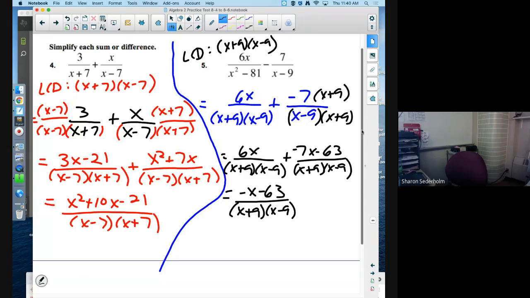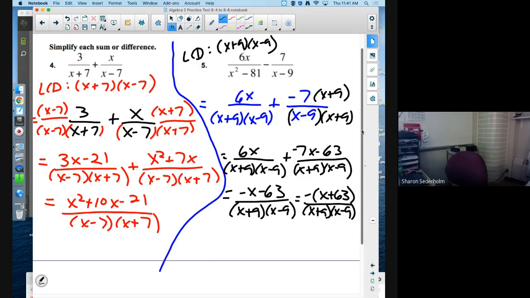Can we factor that numerator? Yes, we can pull a negative out. We need to show that. You know, I can't talk to you while you're taking your test. You can't call me over and say, I might pull a negative out of these two, but it's not going to help anyway because they won't cancel. You can't do that. So you show me you knew to do this, and you knew there wasn't any more math you could do, and you were done.